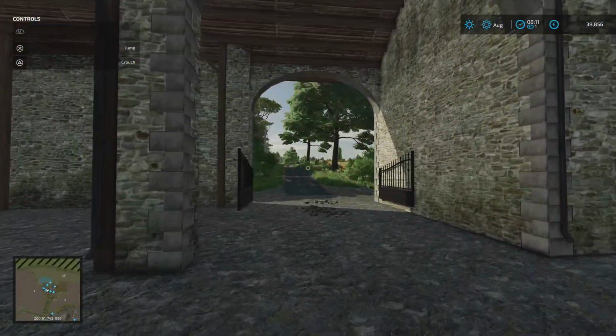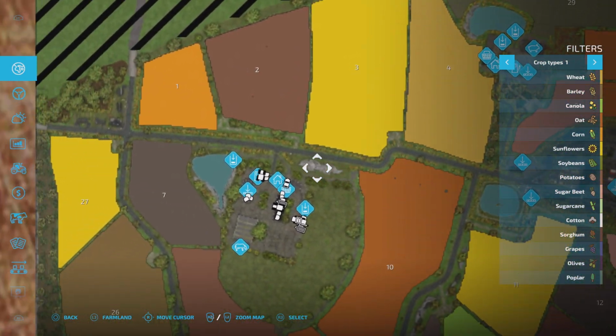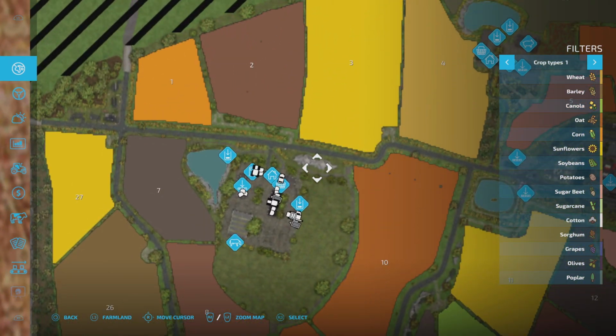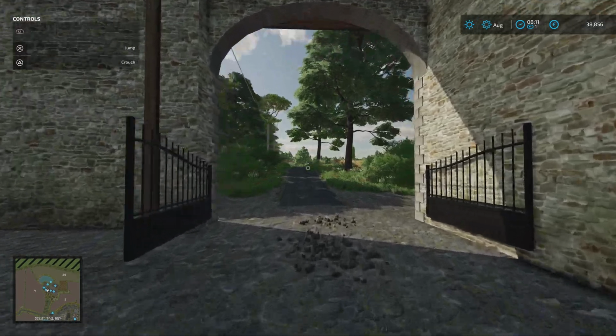So, what we're going to do is head back to the main road, back down to there, and I'm going to head out, follow this along to the main farm. So I'll see you probably as we're heading along there, because it's going to be a little bit of a walk, so I'll see you there momentarily.